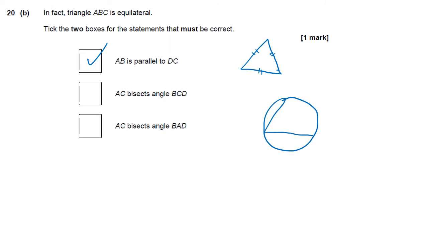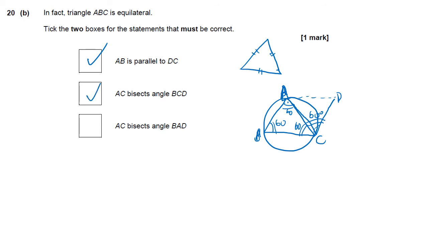So now, let's try and draw it sort of accurately. So we had, sorry, that was A, B, okay, it was like that, wasn't it? So if it's an equilateral triangle, then all of these angles are the same. And they're all 60 degrees, 60, 60, 60. And we said on the previous one that this angle up here was the same as this angle down here. And so we can see that AC splits this into two, 60 and 60. So that's true as well.